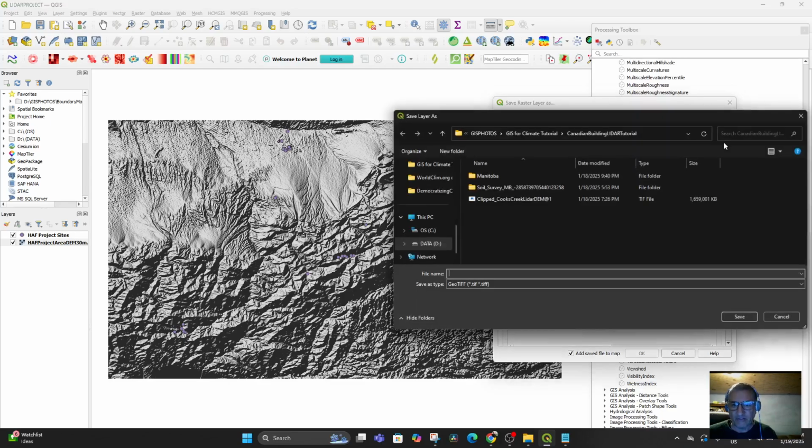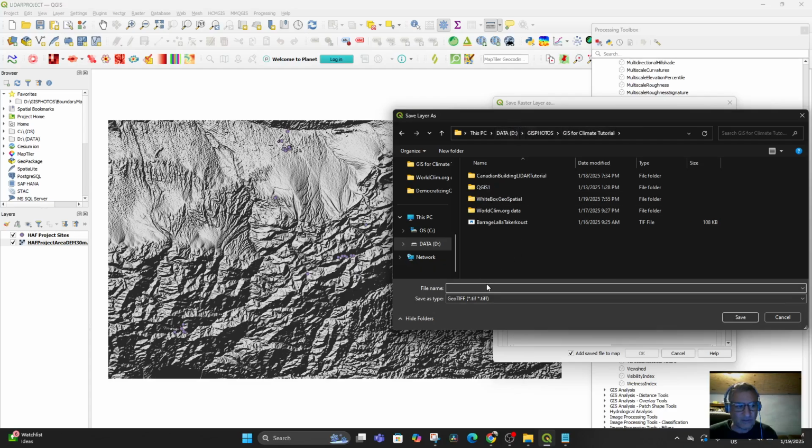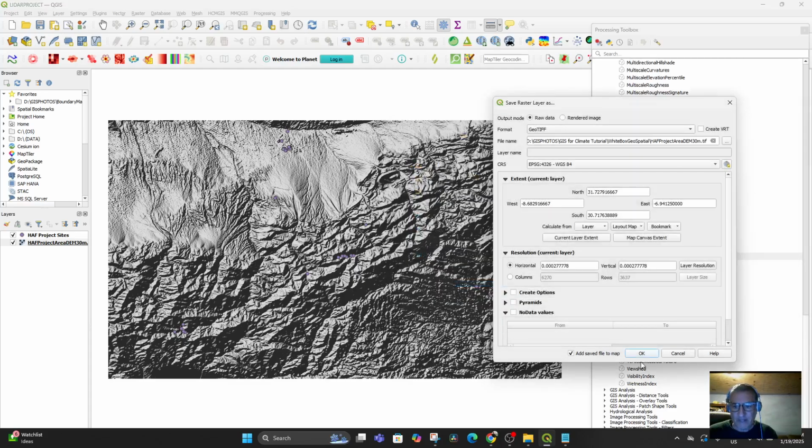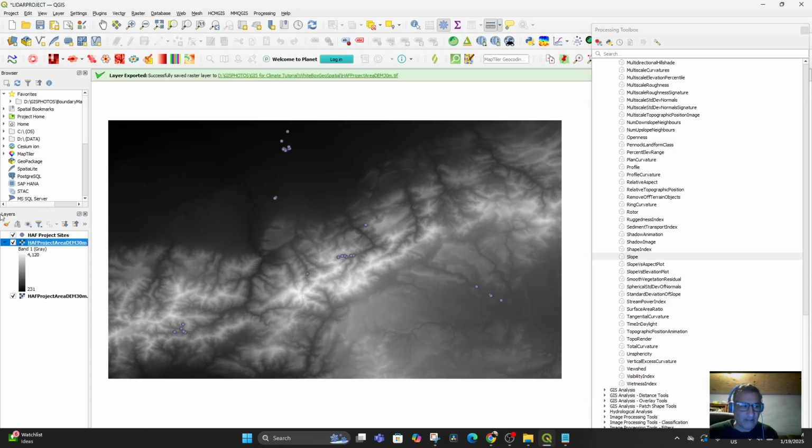I'll call this HAF project, and I'll put it in the white box thing so I know where to find it, and call it HAF project area DEM 30 meters as a TIFF. Save that out. It adds it.